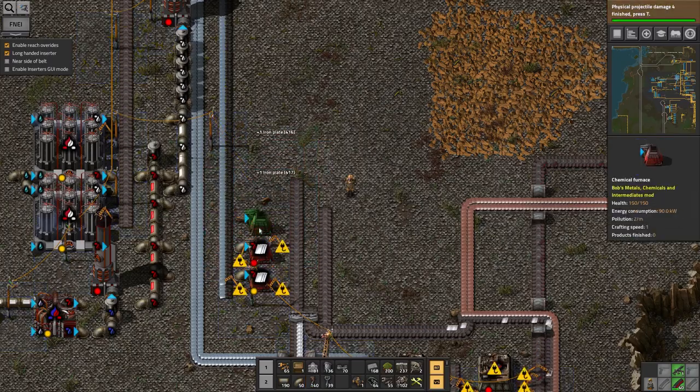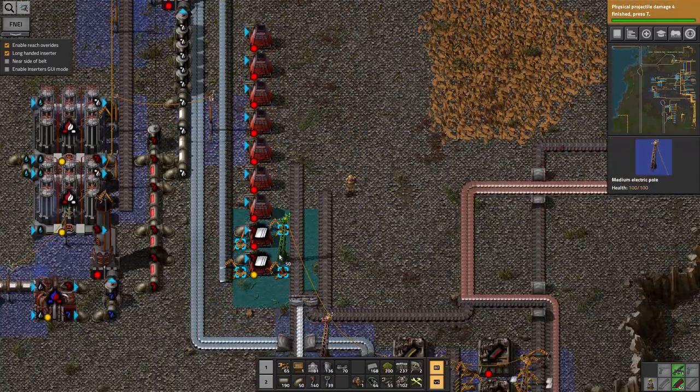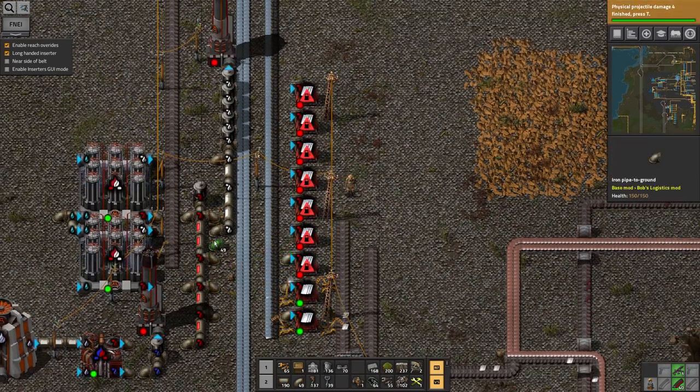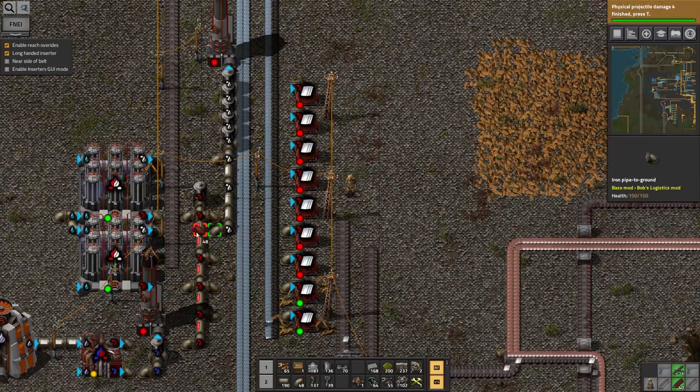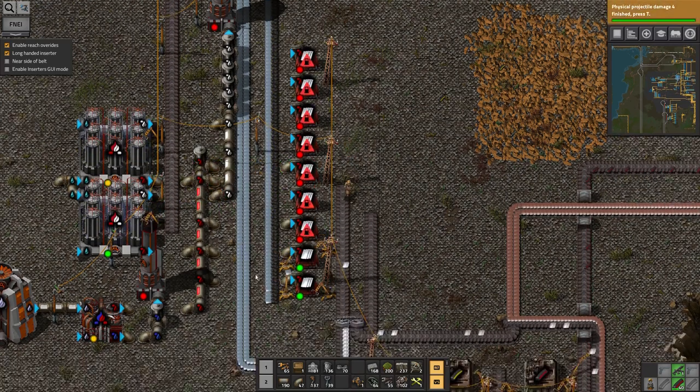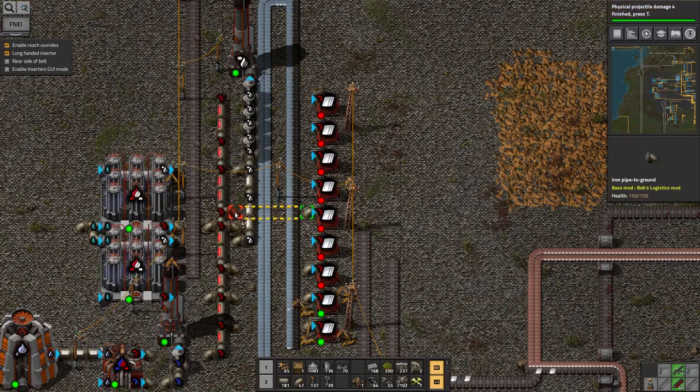Now that I can use a slightly bigger version of the power poles, I can just drop them in like this and they'll power everything. I do still need to worry about oxygen though. That's not going to get any, is it? No. Maybe I should have left things as they were a bit. Pull that tank out actually. Let's see how we get on.